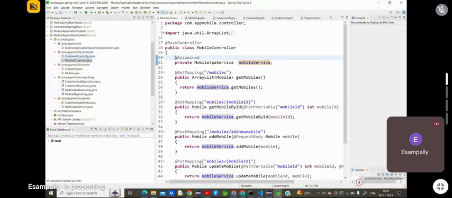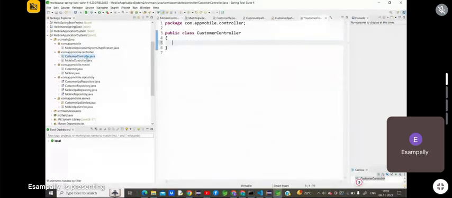Actually, first thing, these fields are the same, right? One minute. What I want to do is I will simply say implements. Actually, it should not implement. Customer repository.